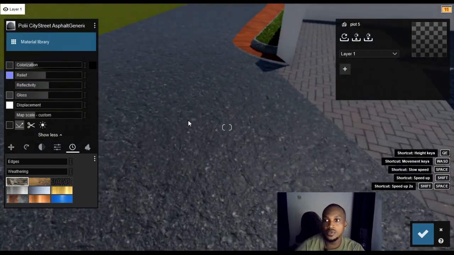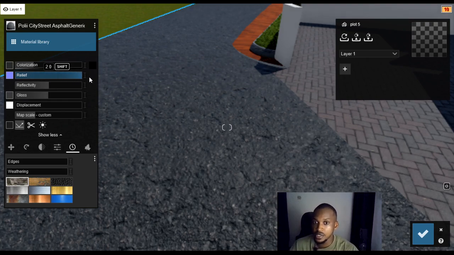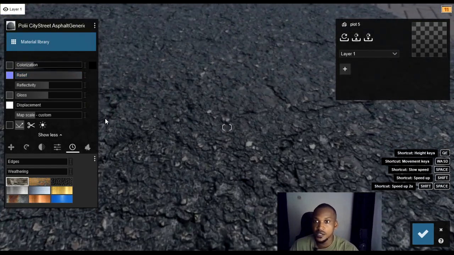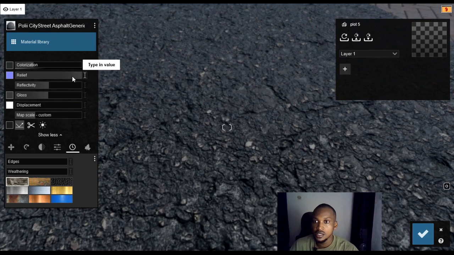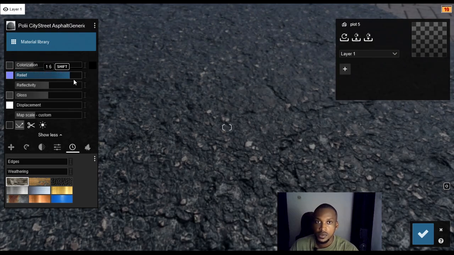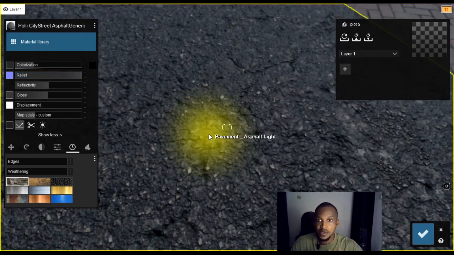Now I added my relief, but if you notice, I did not make it very thick. So now let's make it very thick. Now you can see what is happening here. Let me take it closer. Let me go back. Let me take this material backwards. Now let's take it out and bring it in again. You can see it's looking thick and very realistic, like it has that roughness I'm talking about.